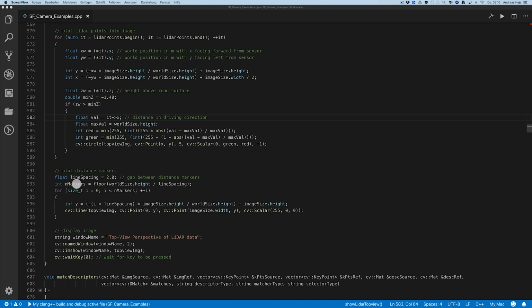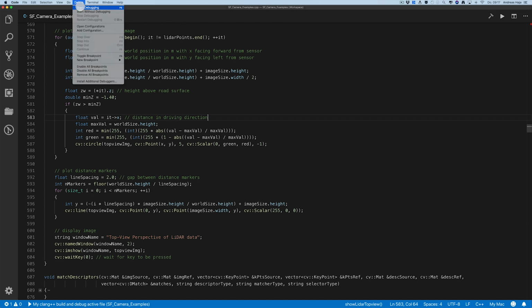So we can do this by running over this loop here, which basically says we compute the number of markers scaled in terms of the current height of the top view image. So top view image currently is 20 meters in height. We divide this by the line spacing, which is 2 meters, which gives us 10 markers, which we put into the image. And we now loop over those 10 markers here. And every 2 meters, we simply paint a blue line which runs horizontally across the top view image. And then the last thing which remains to be done is to simply display the actual top view image. Let's run this code to see how it looks.